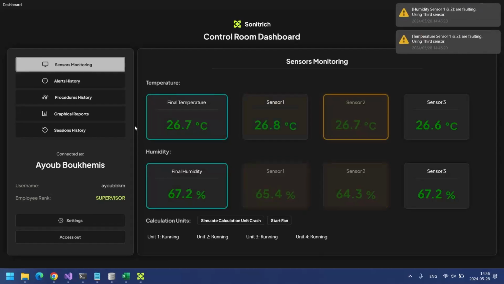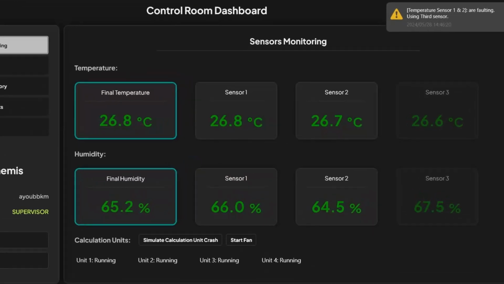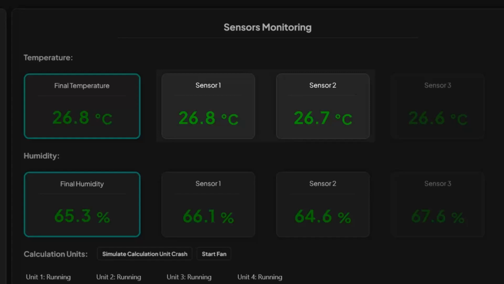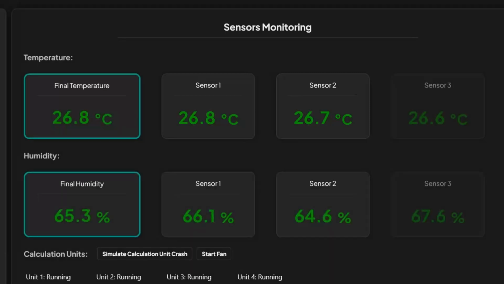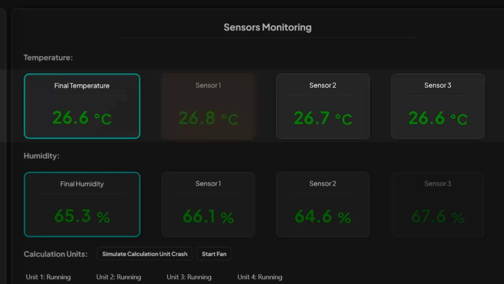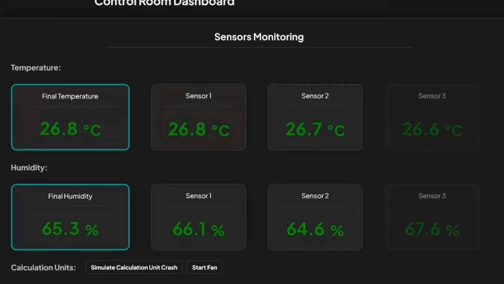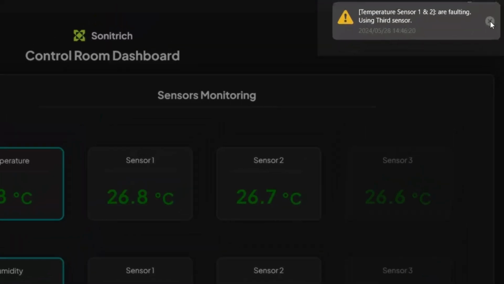Redundant sensors are in place for each critical parameter, guaranteeing continuous monitoring even if one sensor fails. We employ cross-validation to verify the accuracy and coherence of sensor data. Under normal conditions, we use data from the first and second sensors, comparing their values for consistency. If a failure or incoherent values are detected, the faulty sensor is identified and removed, and the third sensor, our second line of defense, is activated. In the event of a faulty sensor, an alert is always sent to a superior.